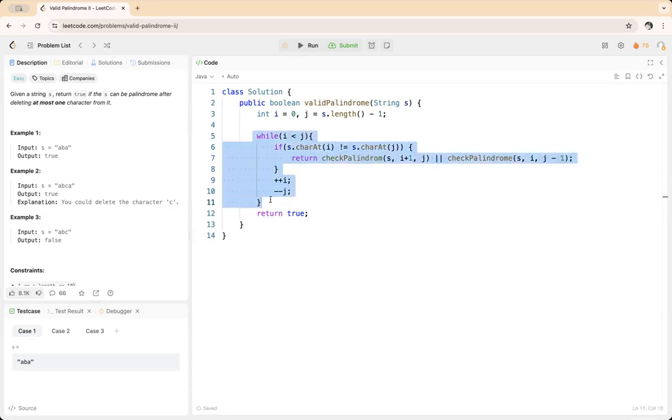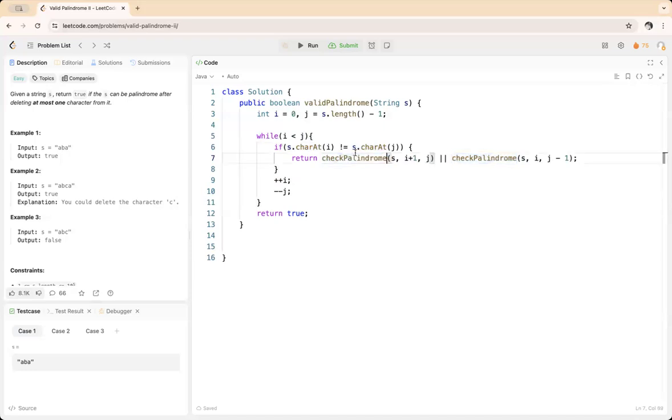So as long as we are not meeting that end of flow, I mean to say, this condition is not returning the flow of execution from our while loop and not returning a value out of this function, then we are coming to this point. And when we are reaching this point, it means obviously everything is okay with this given string and we are returning true. As soon as we are reaching line number 12, everything is okay with that string and we are returning true. Now the only thing which remains is that I have to write this check palindrome.